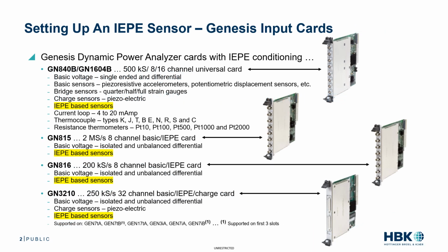The Genesis Dynamic Power Analyzer offers a wide variety of input cards for recording numerous types of signals, including sensors. Here you can see a list of cards that offer IEPE signal conditioning. In fact, in this example, we'll be using a GN840B universal card. It's the one that's listed at the top to condition an IEPE accelerometer.